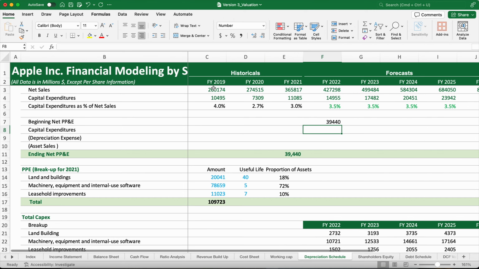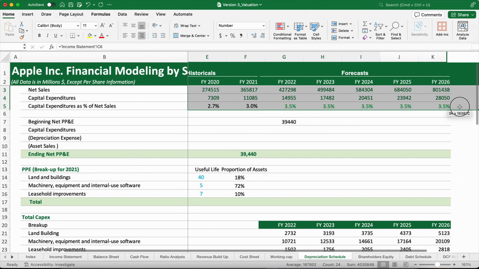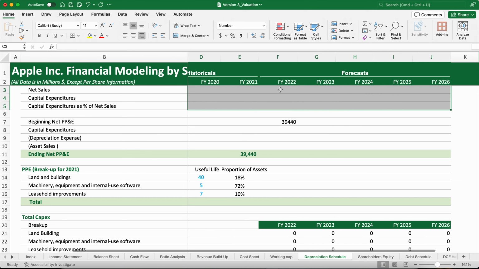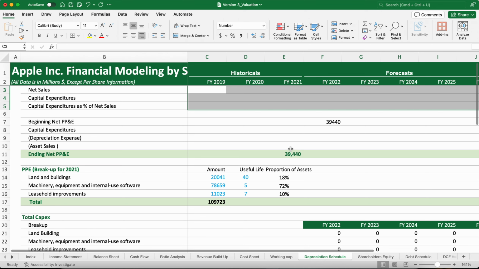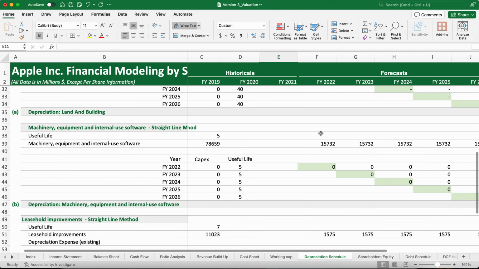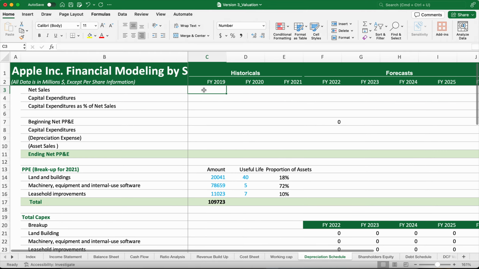So let me remove some of the stuff that I have here. First of all, let me remove this.